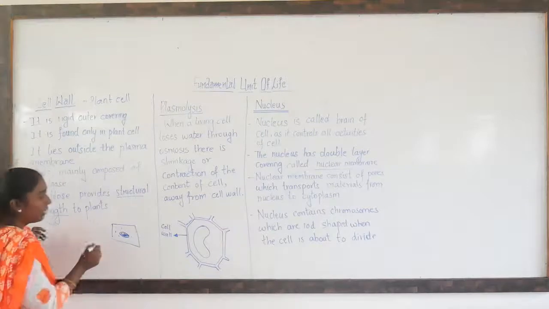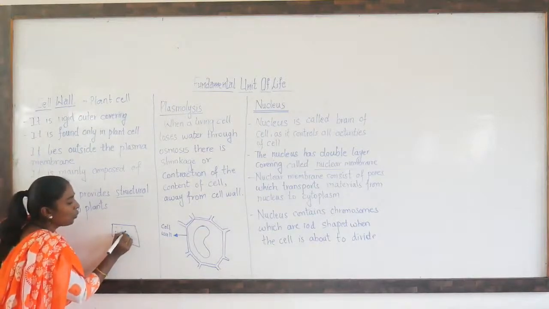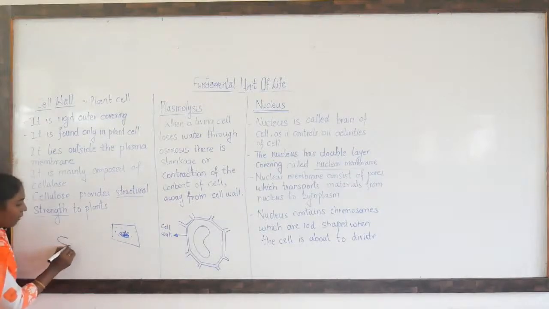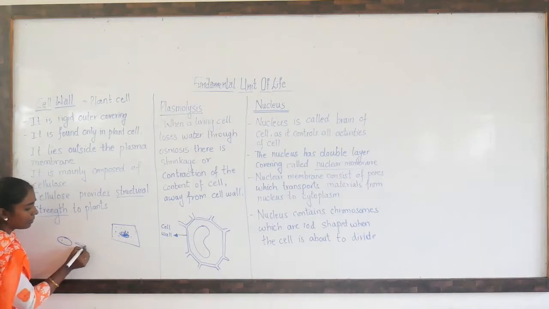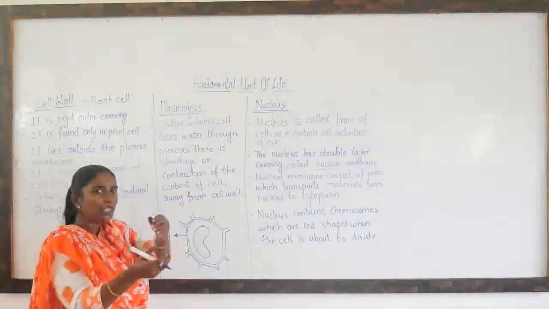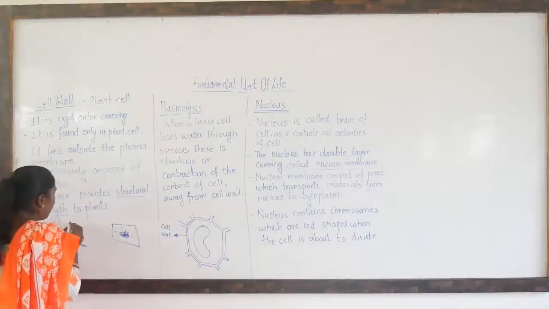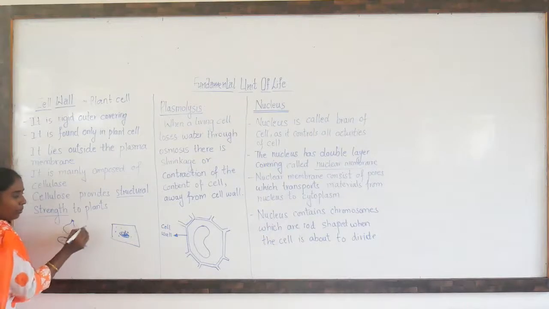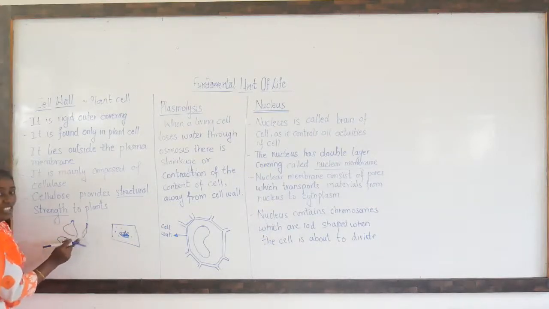At that moment, the cell will lose water. After losing water, the structure of the cell will be like this. Right? It shrinks. It's just like a balloon which is filled with water. When the balloon is filled with water, it's a bulged shape. But when the water is removed, you will find the balloon to shrink. This is called as shrinkage.